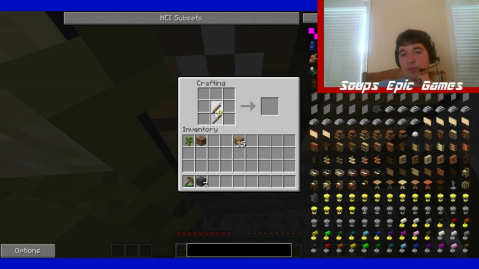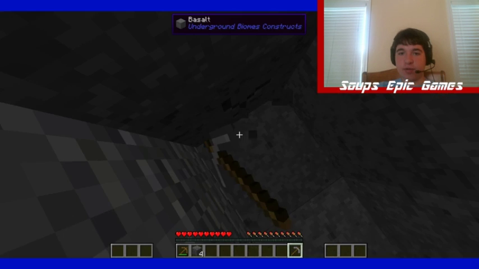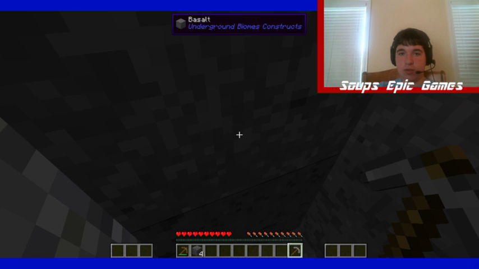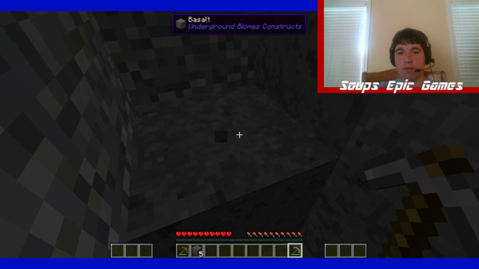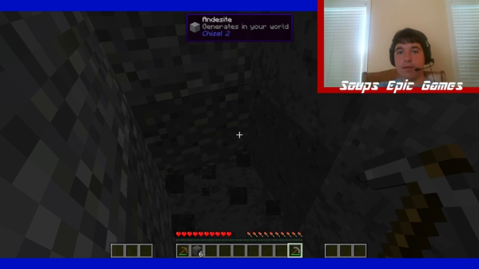So let me just make a stone pickaxe so that this is a little faster. Whoa. Alright, let me mine this. And this. This. Alright, this is difficult.